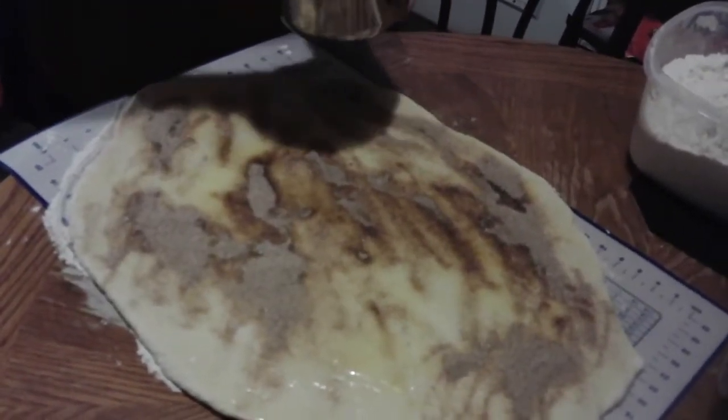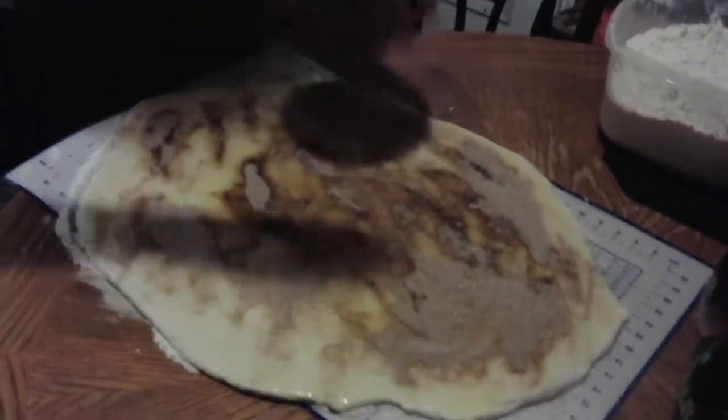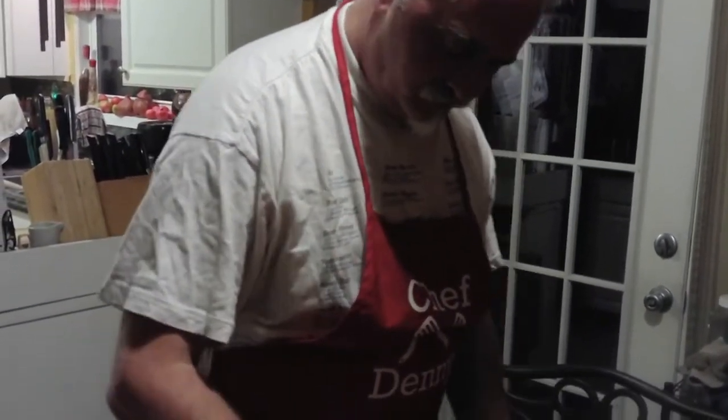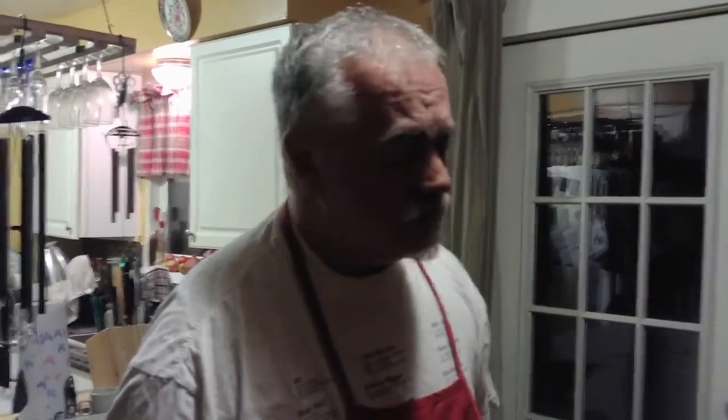Yep, this is the time of the year for it. If you wanted pumpkin pancakes but didn't want to wait even till fall. I mean, yeah, this is the spice of the season we're in right now, but why not? Why not use it all year? Like I said, at the price of some of them little jars, you're only going to dig it out for Thanksgiving. No. Make this stuff, you can use it all year round.